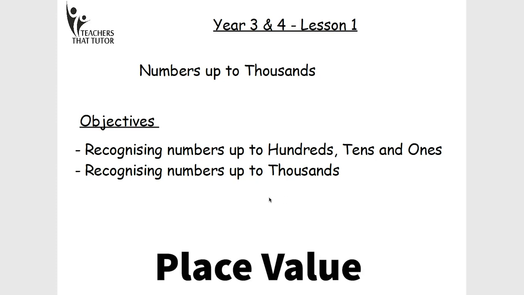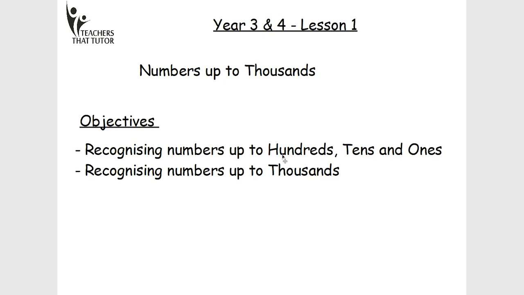It's likely that what they'll look at first is place value within maths. And I've grouped year three and four together because the curriculums are very similar. The idea is the end point for year three and four is that they understand to recognise and partition numbers up to thousands. So today that's our objective. We're going to look at numbers up to a thousand, recognise numbers up to hundreds, tens and ones and then recognise numbers up to a thousand.